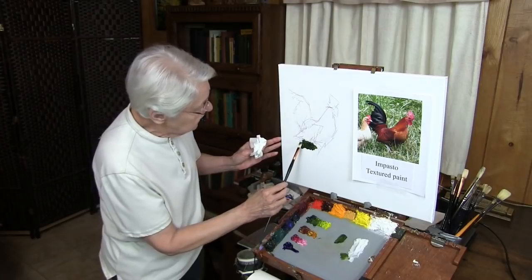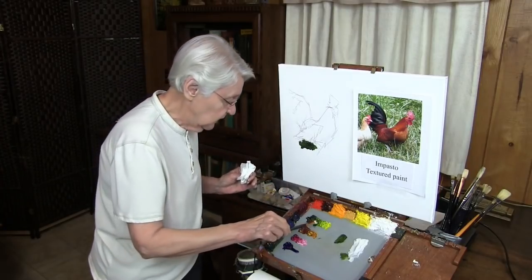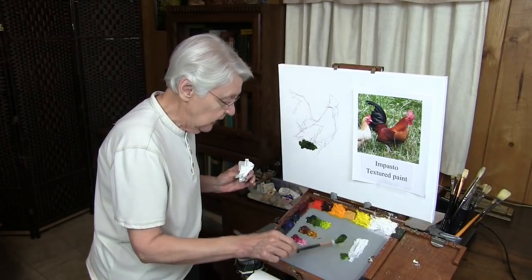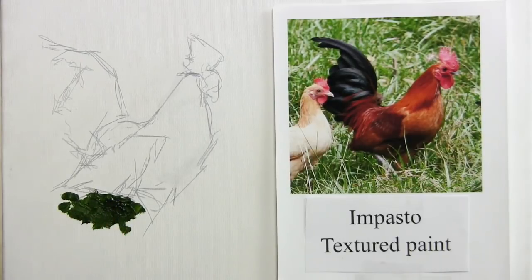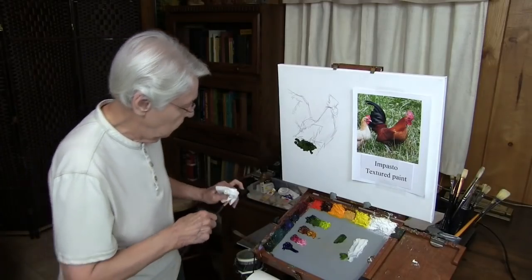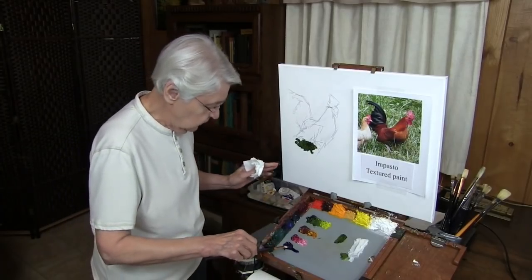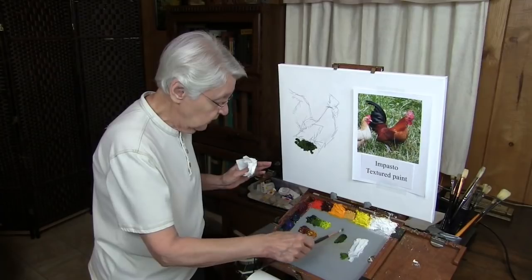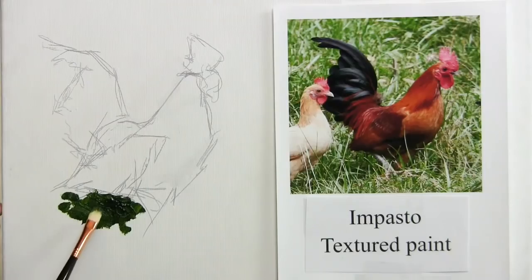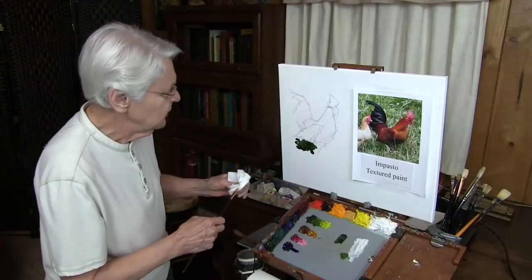All right, and you see now, let's go in a little bit more into the lighter values and get the variation. And you can see that texture that's built up there in that shadow area. You don't want to overstroke when you're working with textures or building impastos. If you overstroke, you're going to lose the actual feeling of texture. Now I'm adding a little blue in here, and now you can begin to really see that texture. Now I'll build just a little bit more.